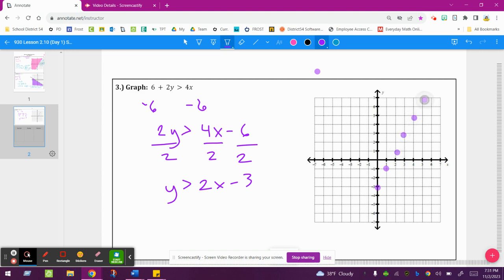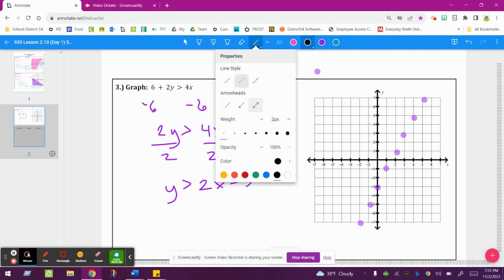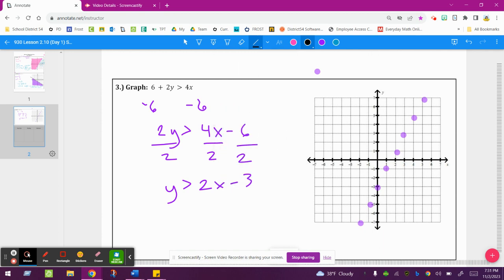This time I do have just a greater than symbol, so it is going to be a dotted line this time around. I'm going to use my fancy tool here to do that, but you guys can make sure you draw that in. If this was a quiz or a test, you would get a point for drawing the right type of line, a point for the right shading, a point for showing your work, and so on. Okay, so I'm not done yet, however, right? I need to still test my point.